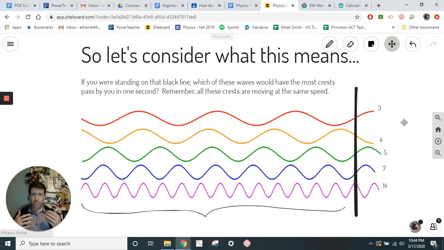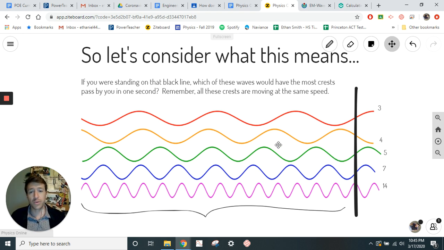So think about what this means. If we have a wave like this purple one that has a higher frequency, there's more crests passing by per second. Then that means, if we think about what light actually is, there's more stuff going on in a given second. There's kind of more excitement. There's more, maybe you could say, change, or the potential for change happening. And if you remember, that's kind of our definition for energy.